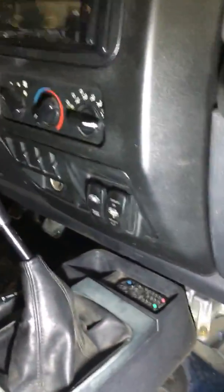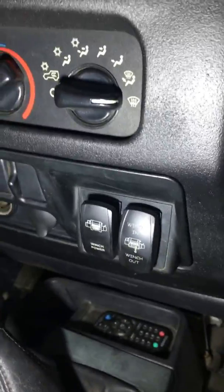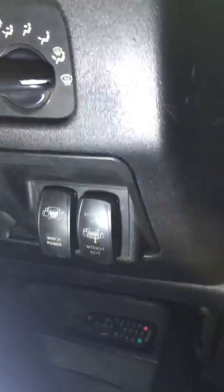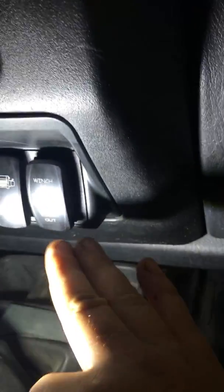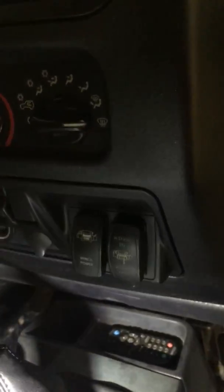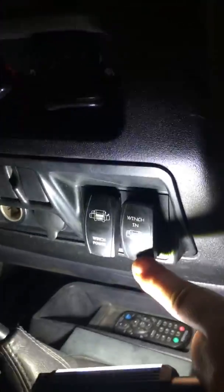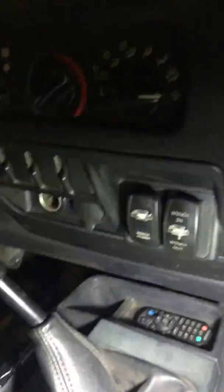Alright, now you can see those switches. I put those in yesterday. I think they'll be pretty cool. You've got your power on, and then that's going to light up this switch, which has winch in and winch out, and it's just a momentary switch. I think it'll end up pretty cool.